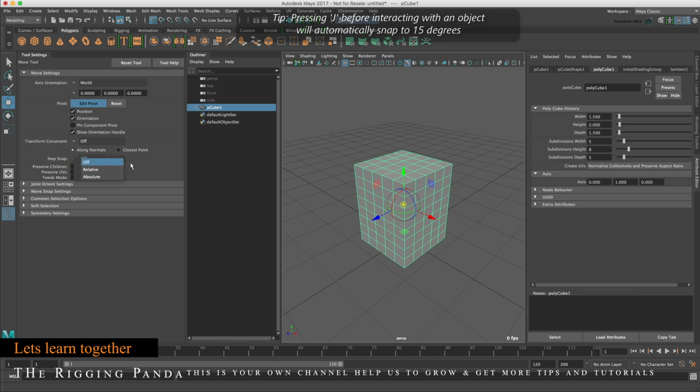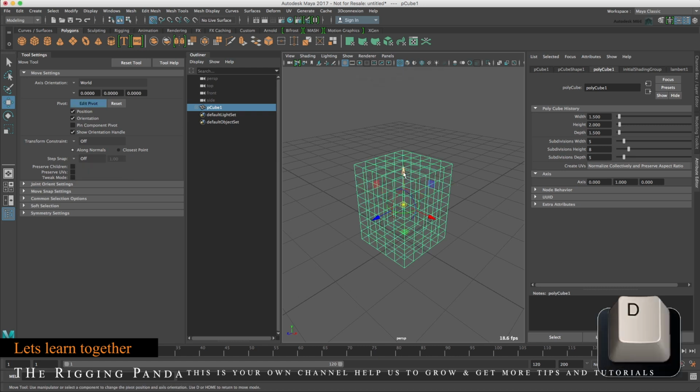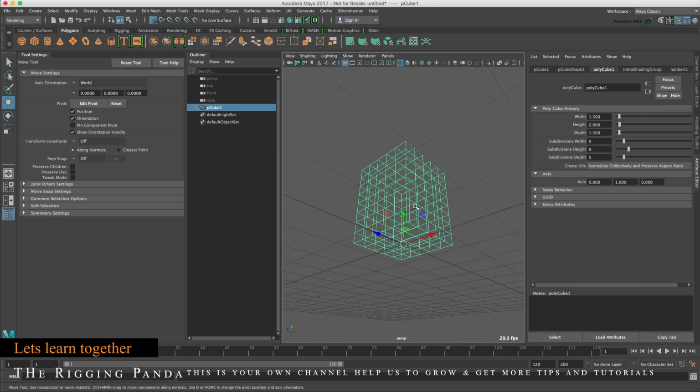To move the pivot point to the exact bottom center point, we can use the D key, which we already have. If it's tricky to see the center of the grid, we can switch ourselves into wireframe view by using 4. So I press the D key and we've got a grid snap snapped. So there we go. And we are now down in the center.